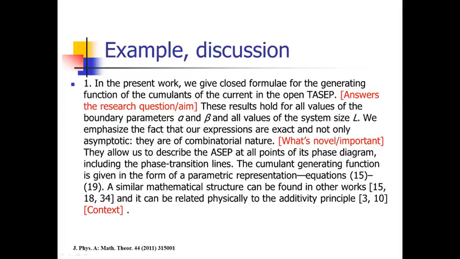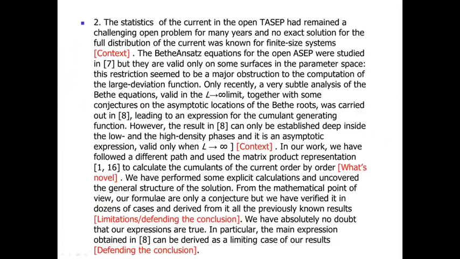They state a little bit about what's novel about their method. It's not an asymptotic, it's an exact method, and that's different than previous work. They put it in context with other studies. They put in a lot of context with other studies, other people who have tried to do similar things. Again, they point out what's novel.